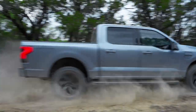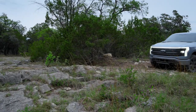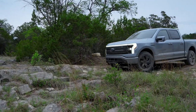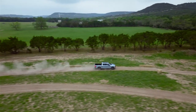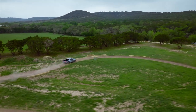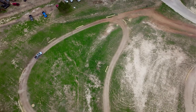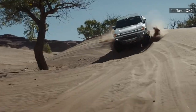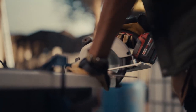Off-road, there's a big slab of underbody protection for the battery and a dedicated drive mode with an E-locking rear differential, which physically locks the rear wheels together in contrast to the Lightning's usual brake-based torque vectoring. I'm a big fan of EVs for off-roading, where the more precise control of electric motors makes tackling tricky terrain more straightforward. The Lightning's no different there, even if it doesn't have the huge array of cameras covering every angle that the Hummer EV provides. There's definitely enough potential here that muddy work sites and gravel roads needn't be a problem.